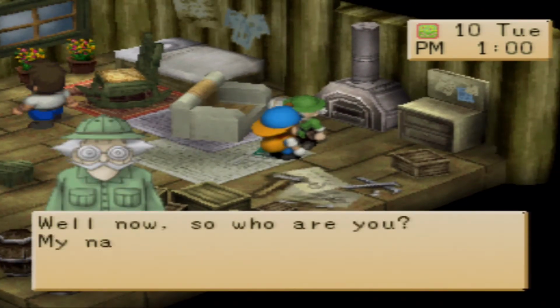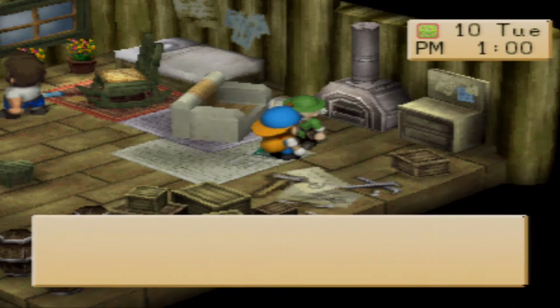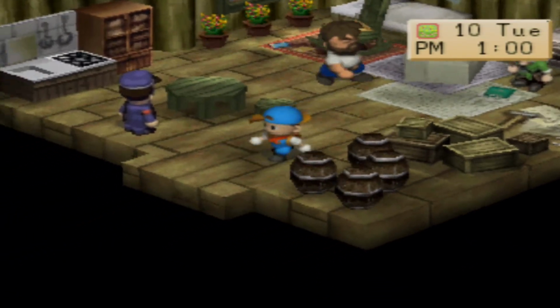Well now, so who are you? My name's Lewis. Nice to meet you. I came here to study about the bees. So yeah, he'll actually come to your house if you happen to get bees, which we're still working on.